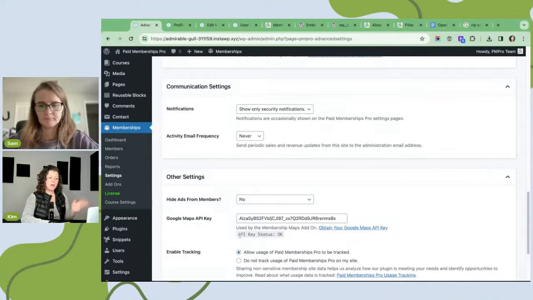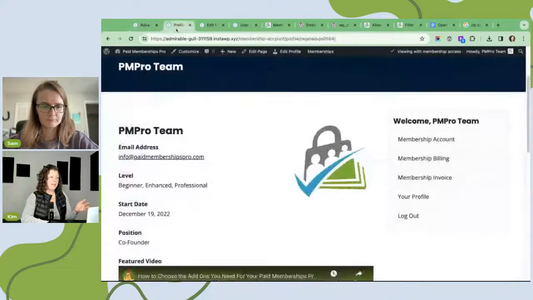So just be cautious of where you put the maps on your site, and keep an eye on your email, because Google will email you if you're hitting a threshold and reaching a point that you have to pay. I've heard horror stories of people getting a map on their site, and then their site was DDoSed, and then they had to pay all these map fees.